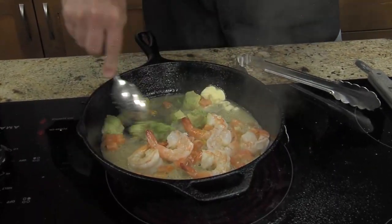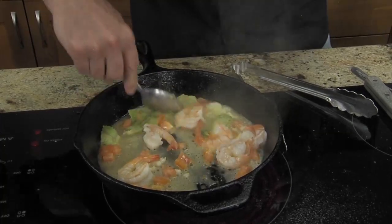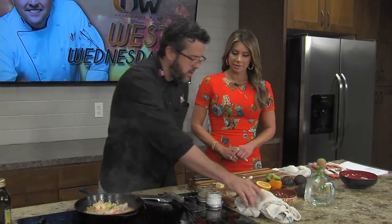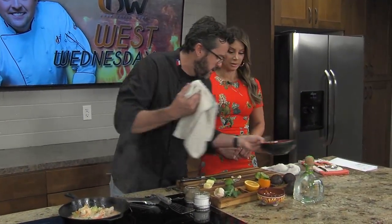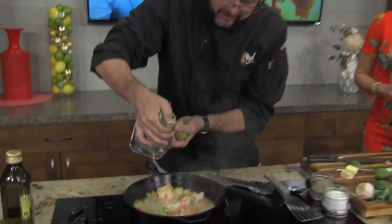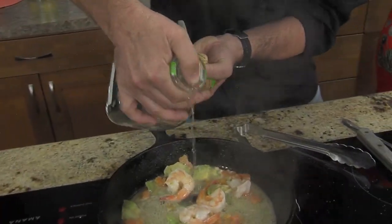So that's gonna go in there, and again, that's gonna give it a little more richness and a little more fat for the dish. You're gonna melt it in there. And then just a little more salt. This looks incredible. And then just for fun, one shot before and one shot after. A little extra. There you go.